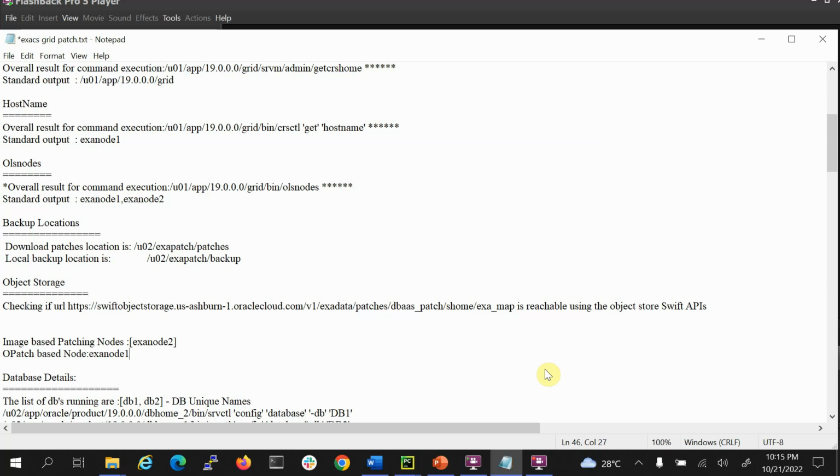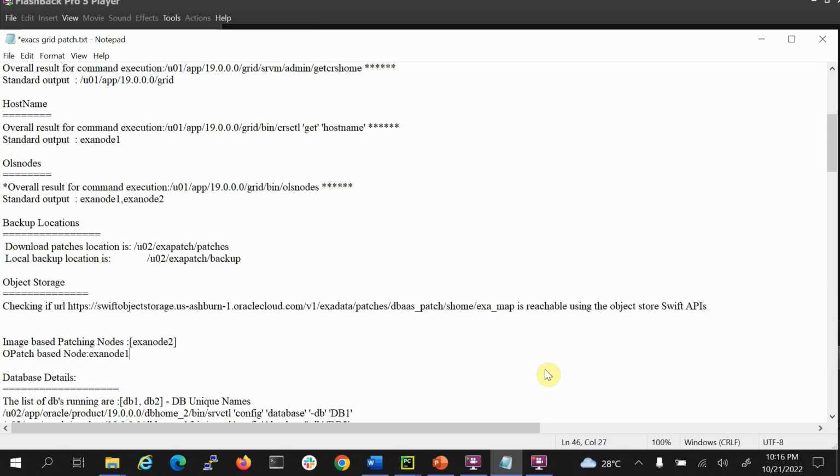Then once the patch is completed on node 1, it is going to copy the grid binaries from node 1 to the respective nodes. What I am trying to say is, it is not going to apply the patches again on node 2, node 3, node 4, whatever you have, to save some downtime window.